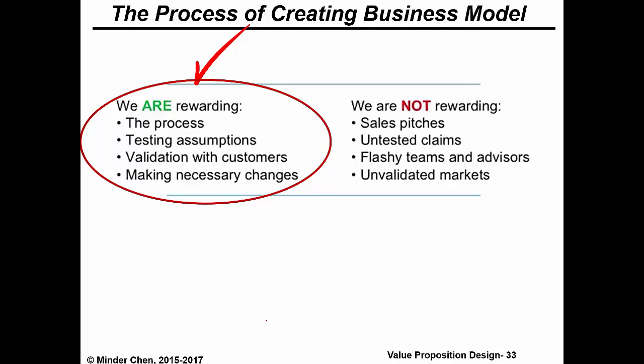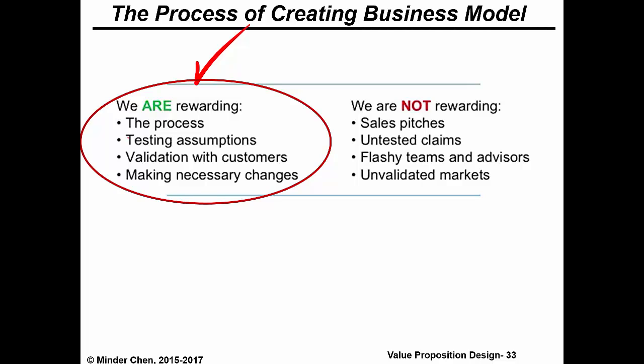In the process of creating a business model, we finished the introduction of the so-called value proposition canvas, which is really part of the business model canvas. We zoomed into the business model canvas, took out the value proposition and the customer segment, and then zoomed into those two building blocks, and then tried to find how these two building blocks can match and fit to each other.